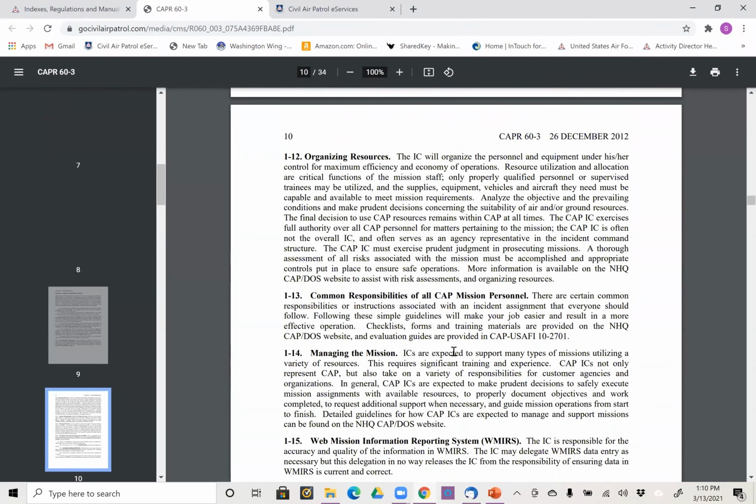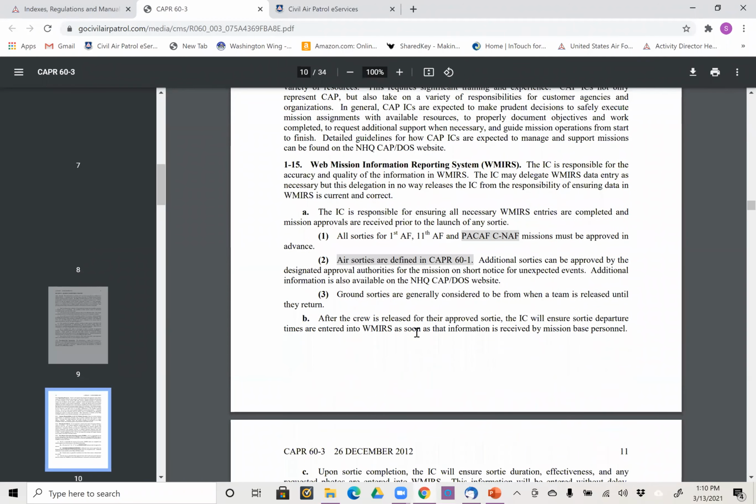So in here, what is an IC? Incident command or Incident commander. Correct. Now, they're ultimately responsible for everything, correct? Right. Okay. Are they responsible for entering all the information in? No, I would suspect not. That is correct. They're responsible for the accuracy. They're responsible for it going in, but they don't have to key it all in.